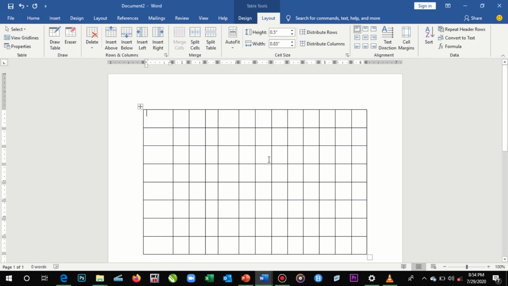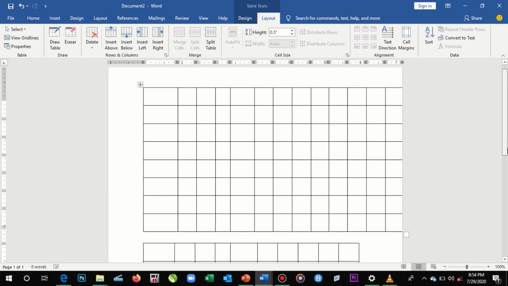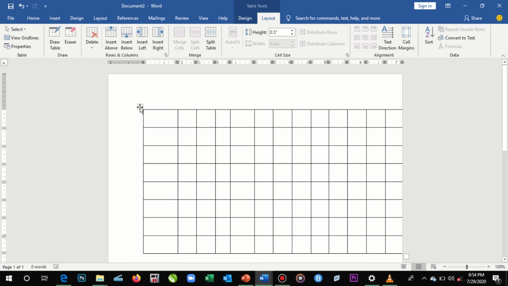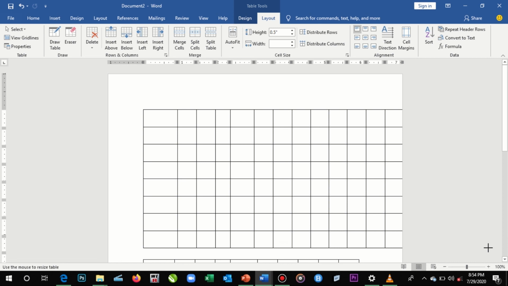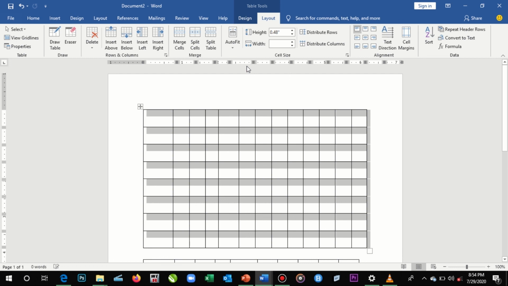So finally, what this lesson is about is the autofit that I said I would be showing you. If mistakenly your table is misaligned or overlaps the page and you want it to come back, you can easily drag this box here and drag it to your area. But if that will waste your time, you can just click on the entire table, go to your layout, come to this autofit. Preferably use the autofit window. Autofit window helps the table fit into the page you're working with.